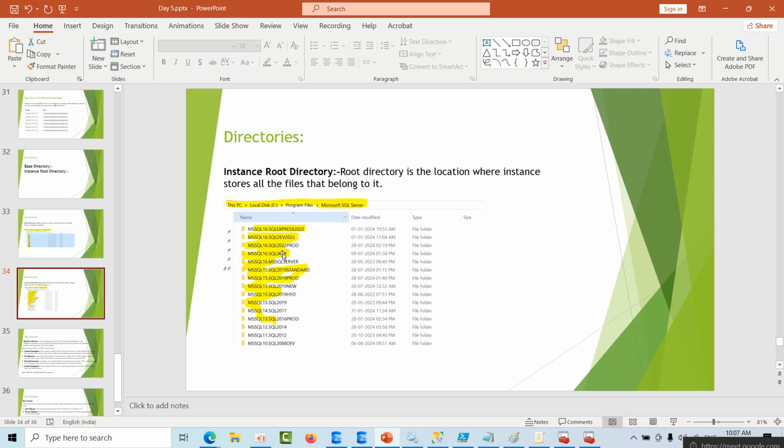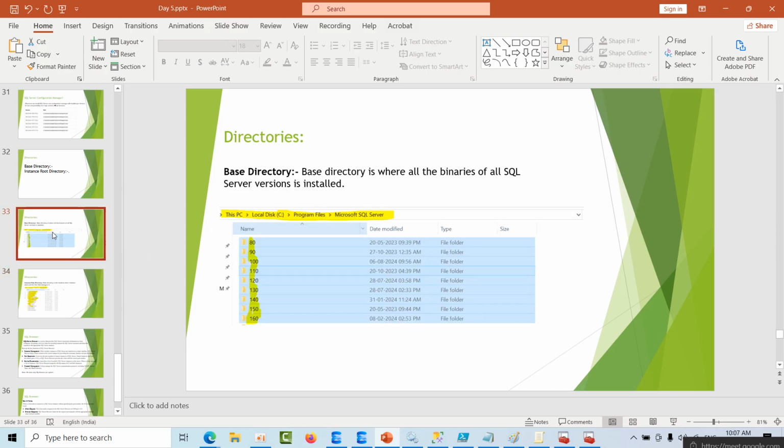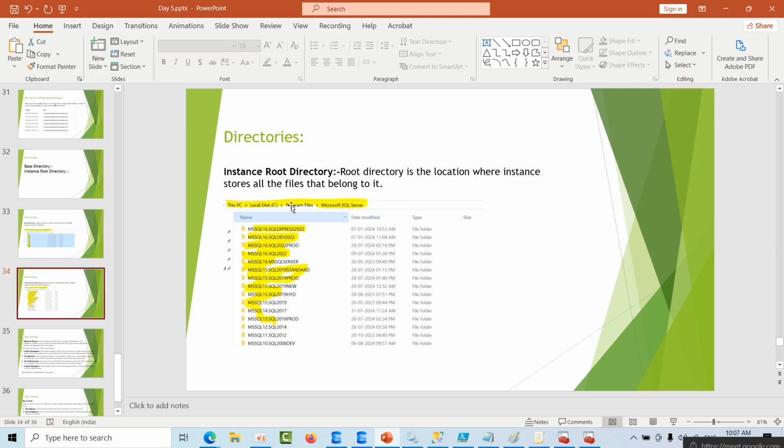These are all installation directories as well, like C Program Files, Microsoft SQL Server, so you can find all these things. The root directory belongs to a separate instance.